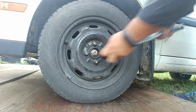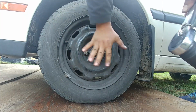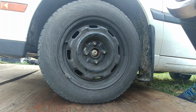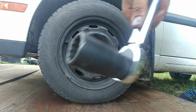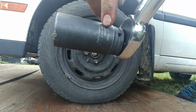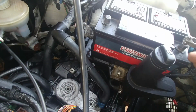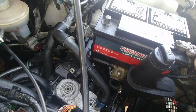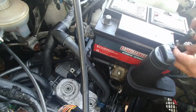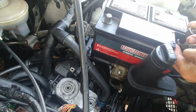There's the CV axle lock nut. Yeah, you need to torque that to the specs. That torqued, all good. We did it. Didn't take us even long. This is a special socket, an axle nut socket, I mean a 30mm deep socket. Okay, I'll put on our battery clamps on the terminals. Tightened them up. Okay, that sounds done.